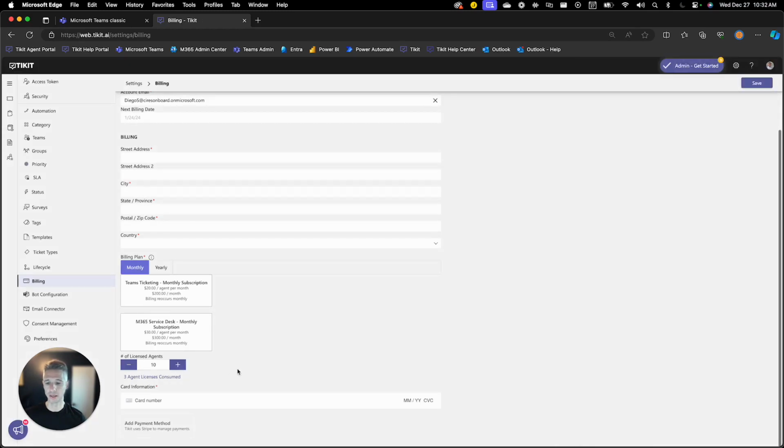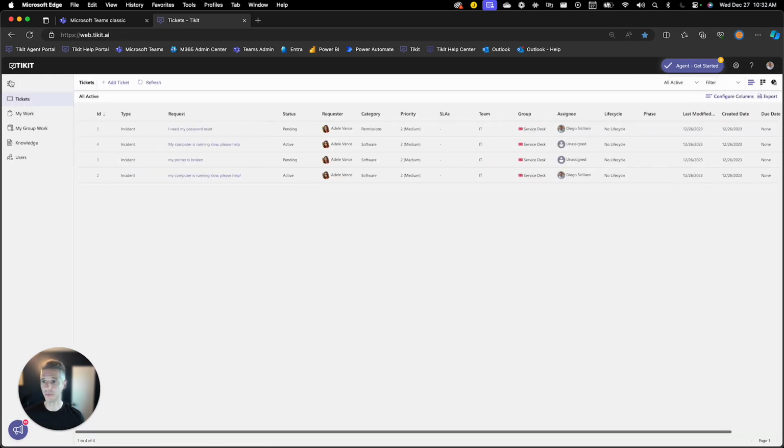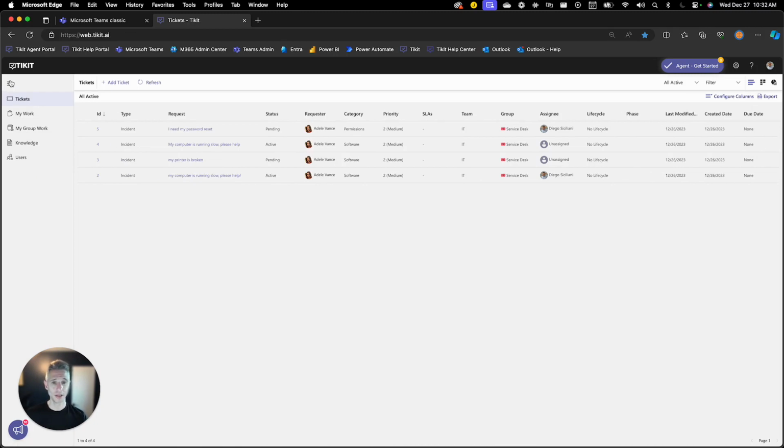And that's been updated. Now you can go instruct Alex and Grady and let them know that they can access web.ticket.ai as an agent, which will give them access to the agent side of the ticketing. They'll also have access to the team and the channels within those teams, the IT and service desk channel, to be able to work tickets, edit tickets in there.